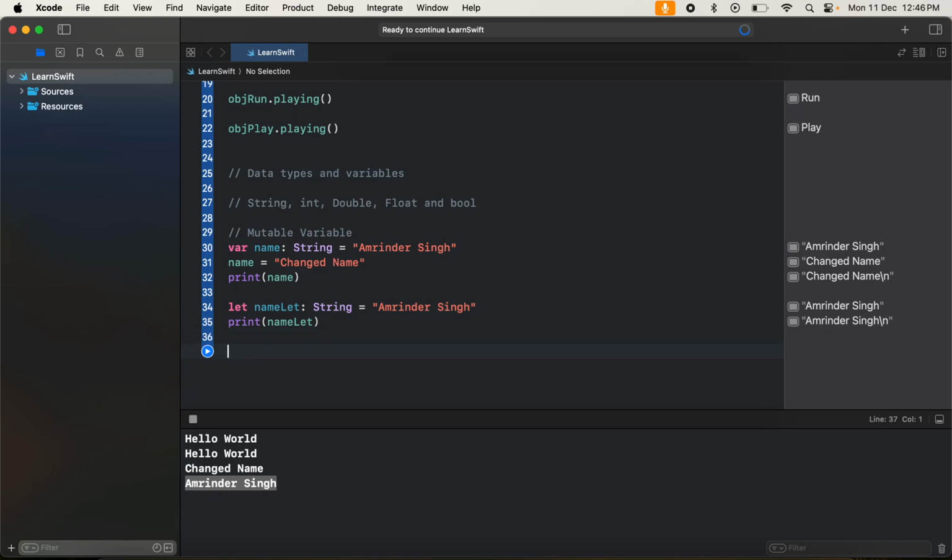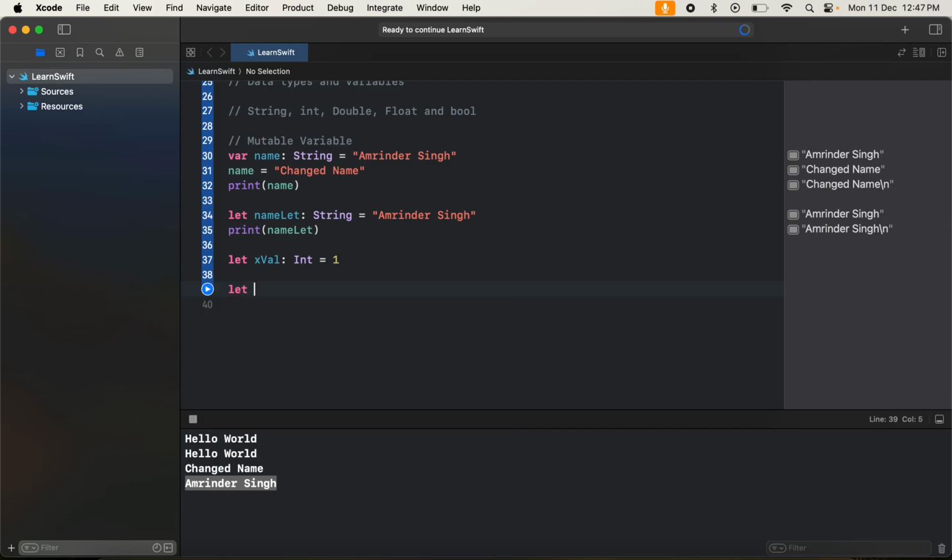Okay, so if we create another type of variable called integer, right? Let's say x value of type integer equal to 1, right? And let's create a y value of type integer and the value is 5. Okay, so let's print it out, x value.